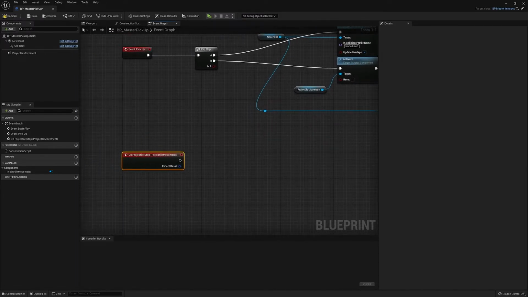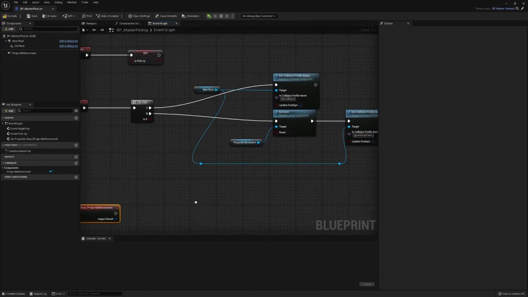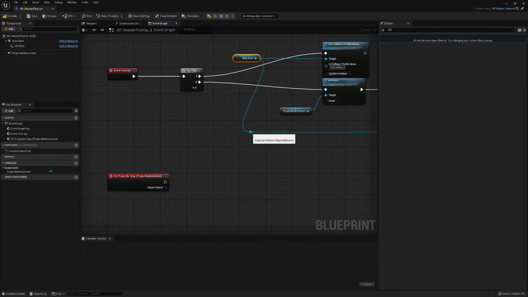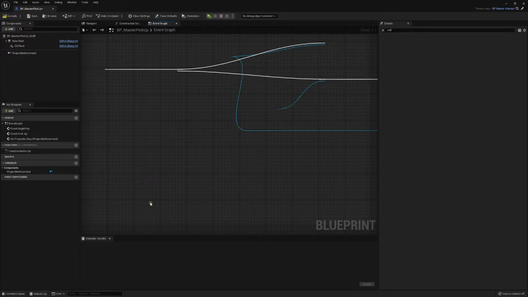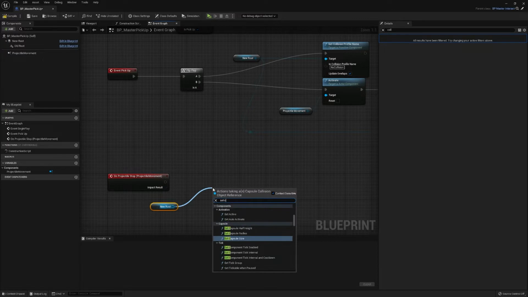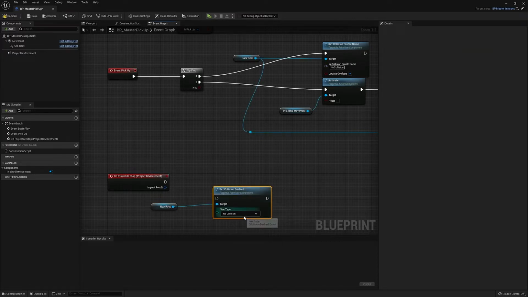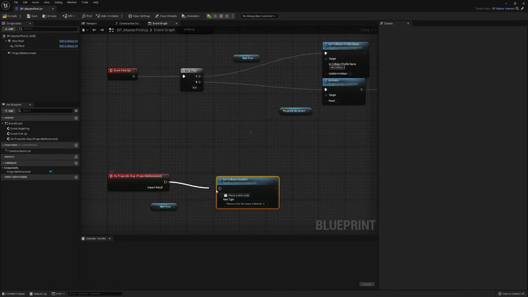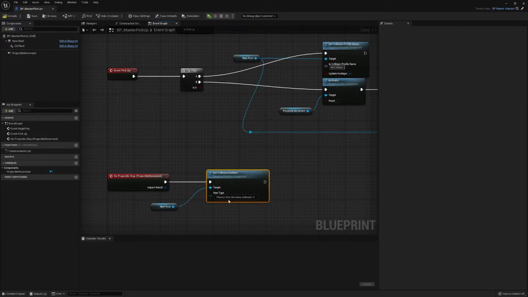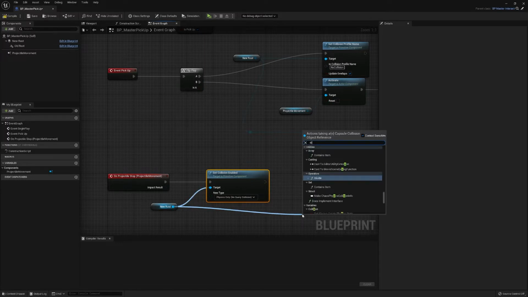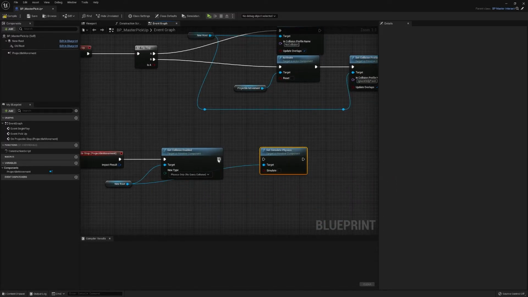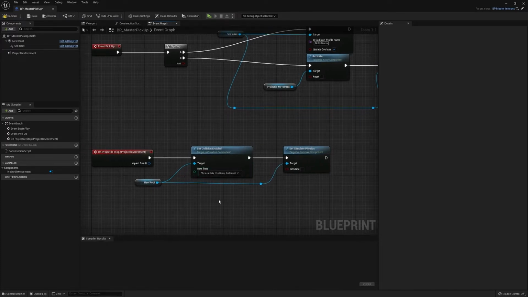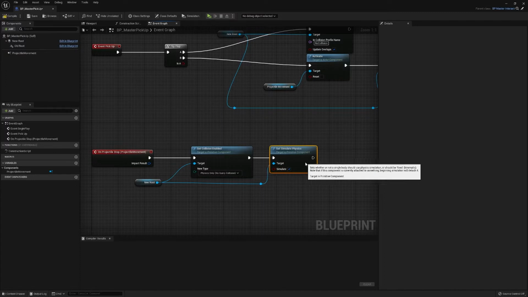And so here, first thing we want to do, get our new route. Set collision enabled to physics only. And then we're going to simulate physics. And this is just so that when it hits the floor, sometimes projectile movement can kind of stick to the floor in an odd way and not land correctly. So when it's hit, we also want to simulate physics so it kind of lines up with the floor.